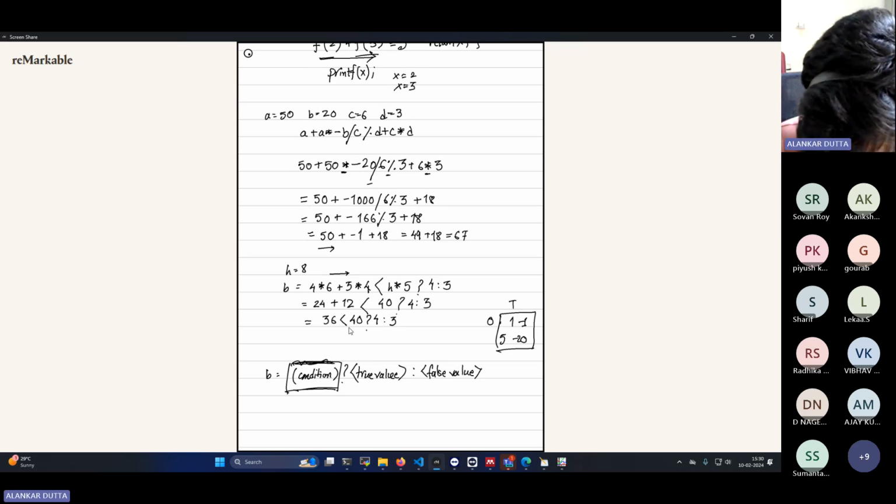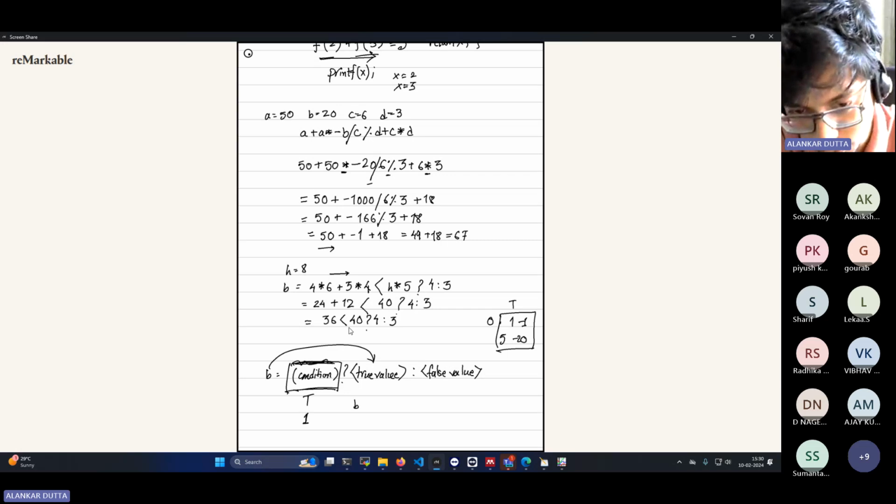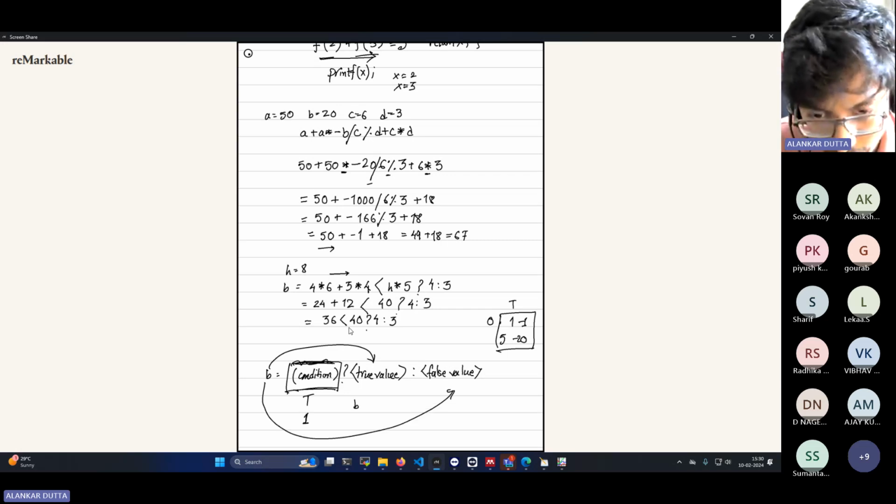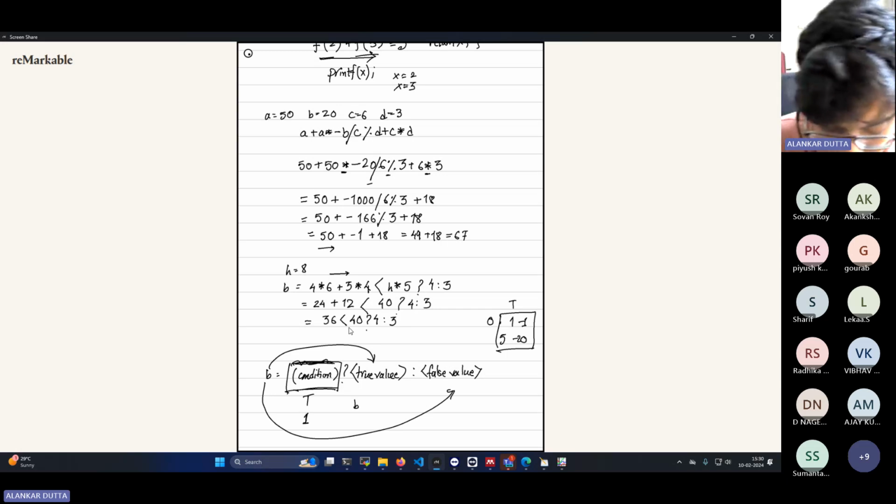If this evaluates to 1, true means, as I was saying, 1 or any positive number, then B will be assigned the true value, the one which is just after the question mark. While if this is false, then B will be assigned the value which is after the colon. So this is how it works.